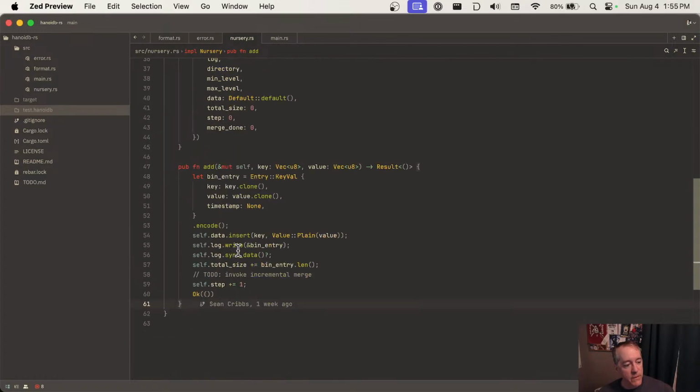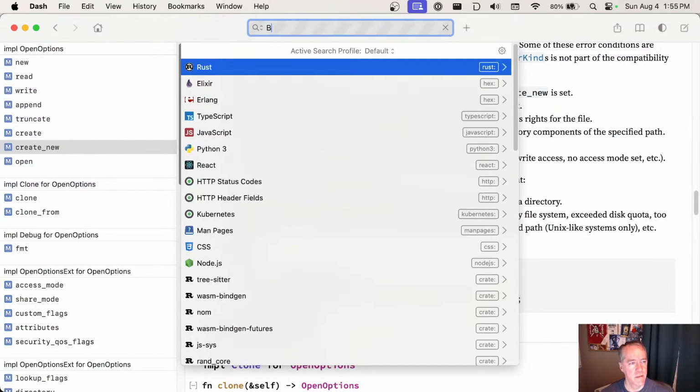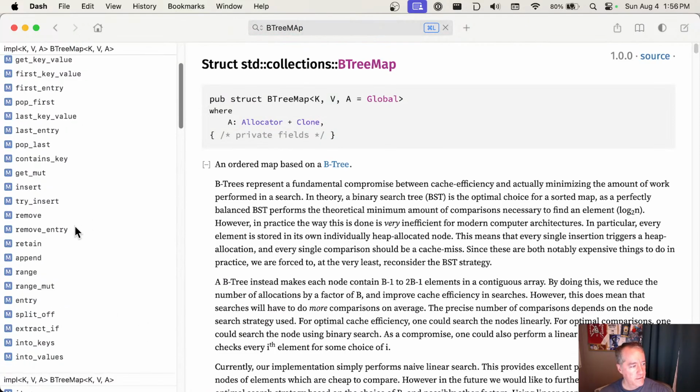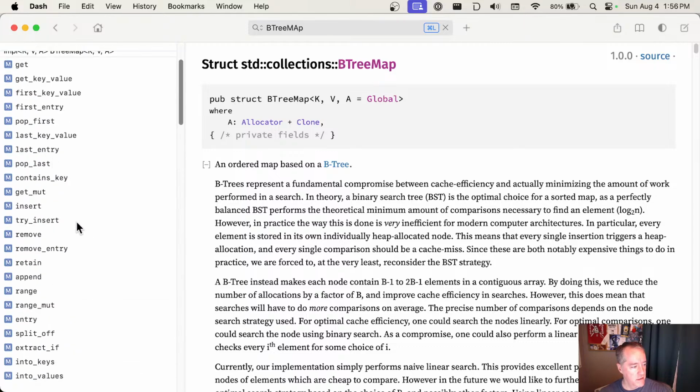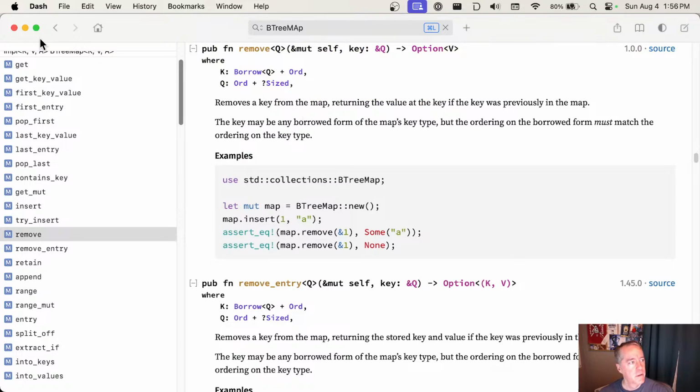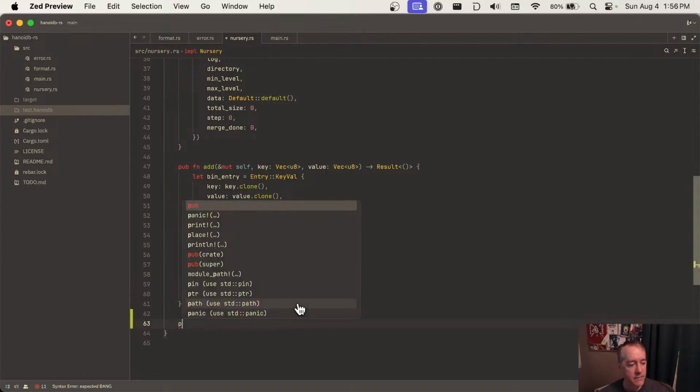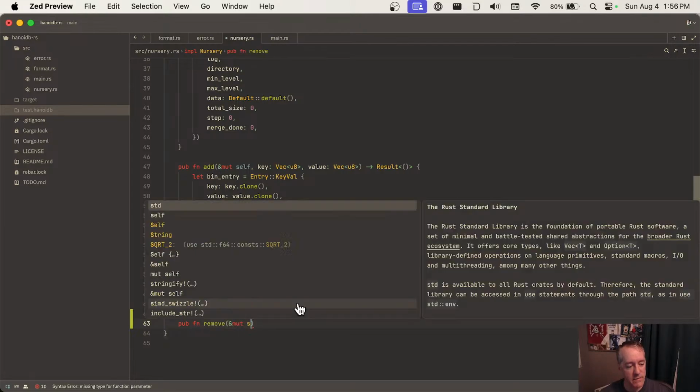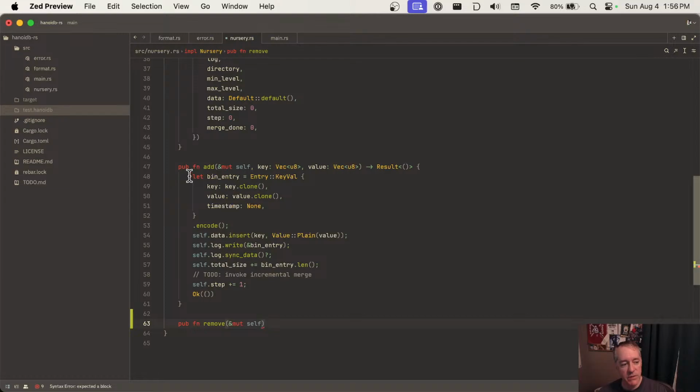I think before we go on, I would like to make delete. I think in Rust, let's see, BTreeMap, get, it's usually called remove. So maybe we'll make it remove. And this will take mut self. And then we'll see if there's some overlap between these two, and we'll maybe make a private function which takes some of this information and handles the file stuff for us.